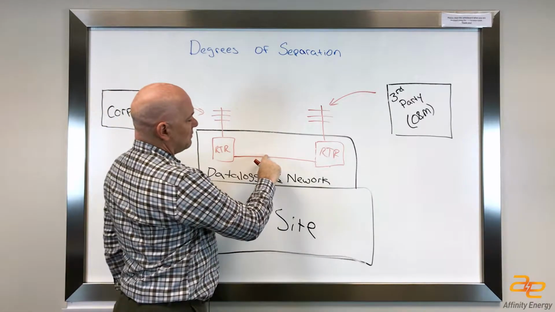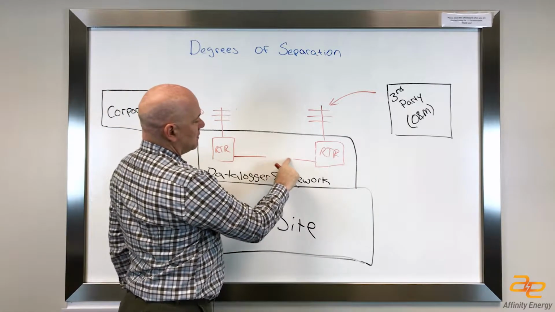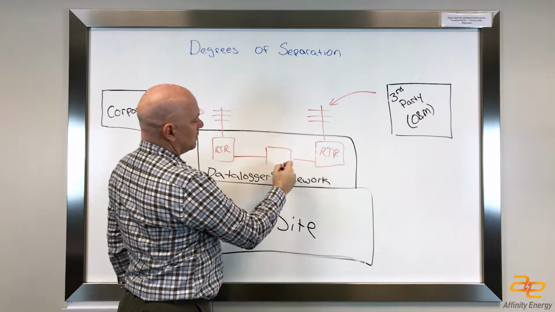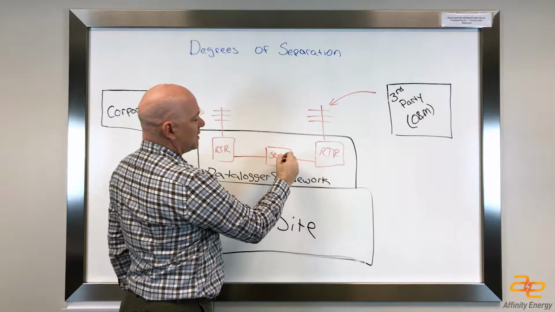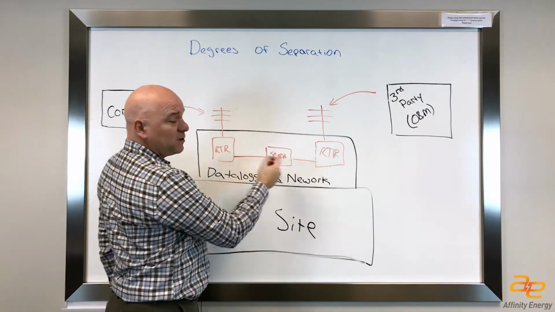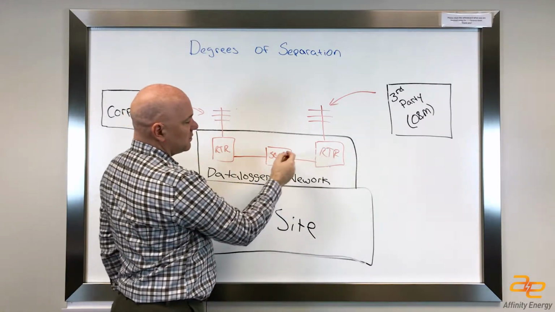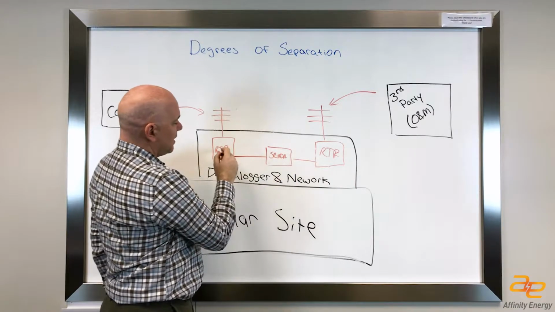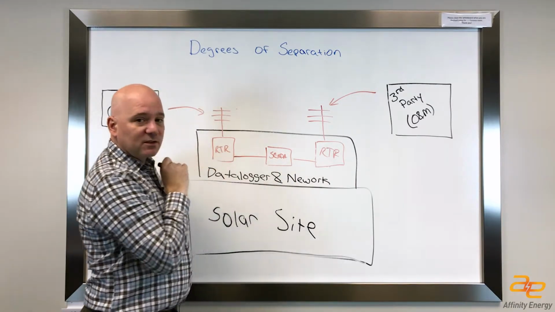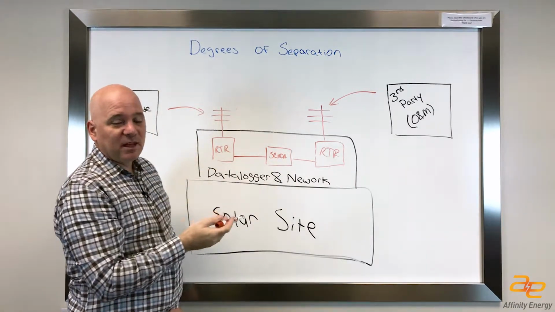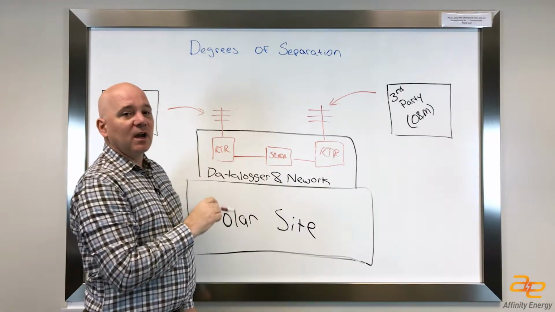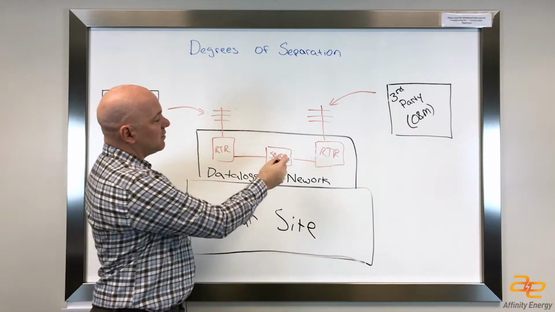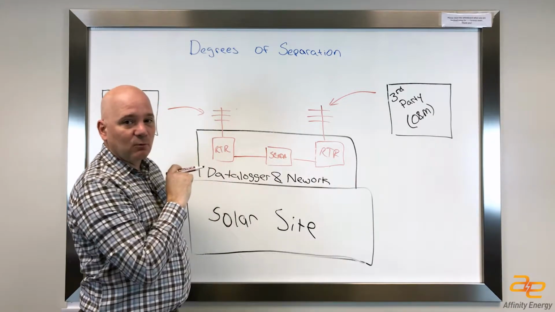So what we decided was we would put in a computer in here with SCADA. And SCADA would have two NICs in it so that router 1 could talk to SCADA through a NIC, and then the corporate network could also talk to SCADA through a NIC. The problem there, of course, is that this computer could be hacked to enable bridging and routing so that it could potentially link those two networks.